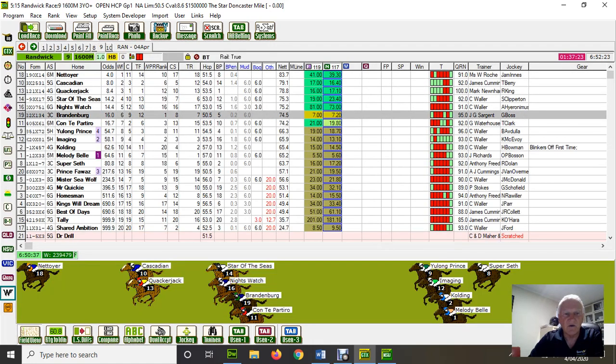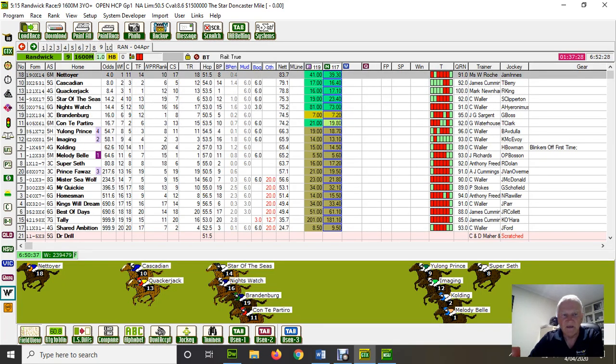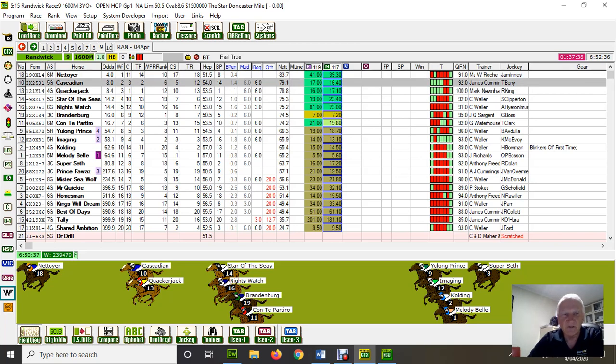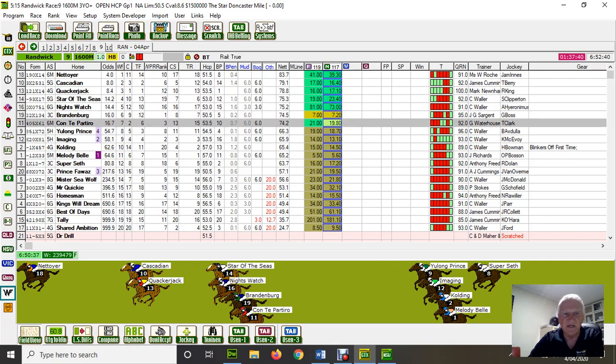Okie dokie, so in those 6 horses, we have got the makings of a winner in Natoya. Matter of fact, it'll be a good bet each way at the current price of $41. And I'm looking at the possibility of going for a trifecta or Quinella in these other chances.